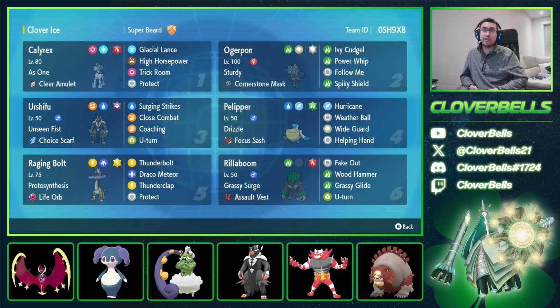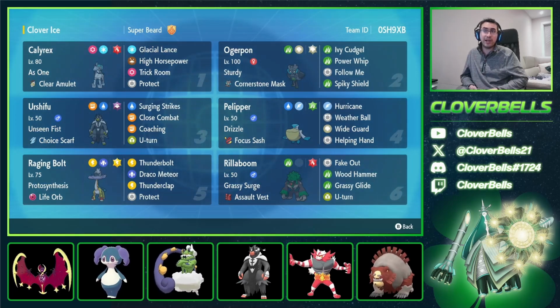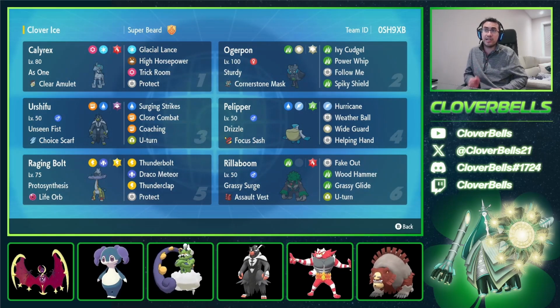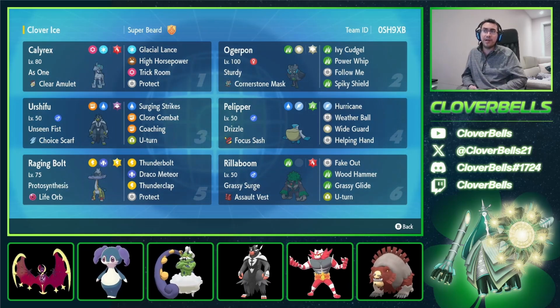You can even coach the Ogerpon here. So imagine +1 Ivy Cudgels, Power Whips, and then Rillaboom, same thing. Priority +1 Grassy Glides, +1 Woodhammers. These are very, very strong moves that you can click into the Rillaboom, right? And then you have a couple special attackers in the Pelipper and the Raging Bolt here.